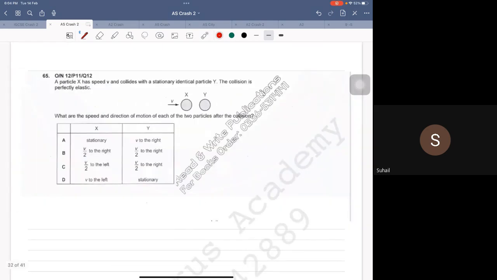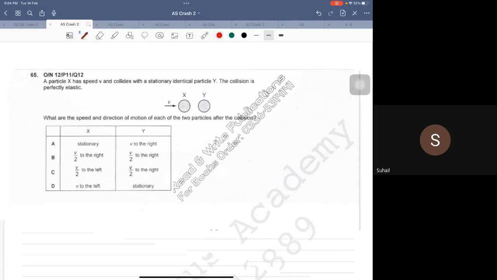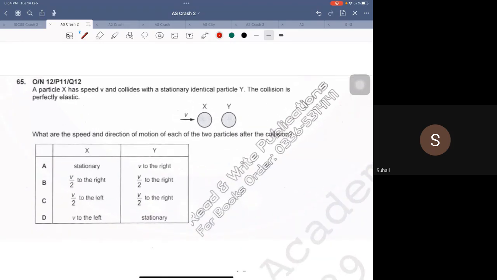So this question, yeah. All right. So now look at this question. In this question, it says identical, and now it says the collision is perfectly elastic. So what we're looking at is U1 minus U2 equals V1 minus V2. Oh, sorry, it's V2 minus V1. Anyway, so now let's see if that is correct.